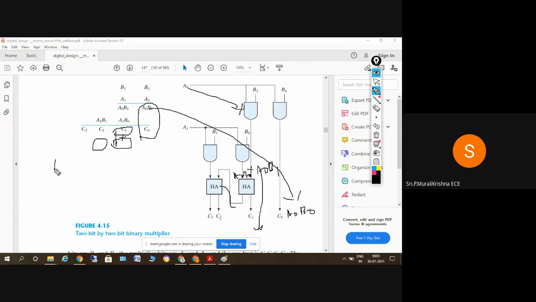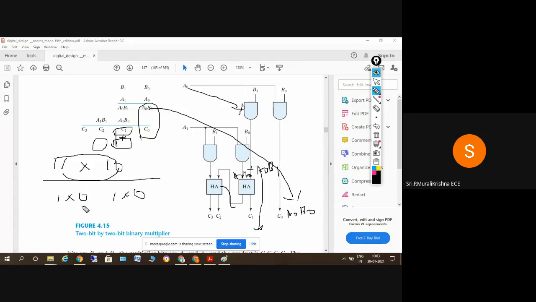If I take the example of 1 1 into 1 0, first we perform this, afterwards we perform this. Next we go for the second step here.